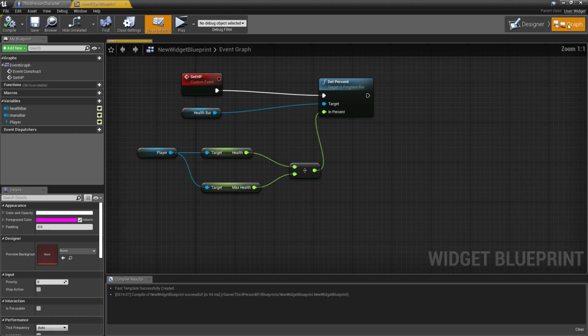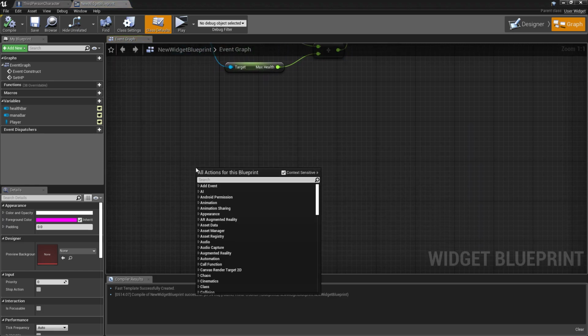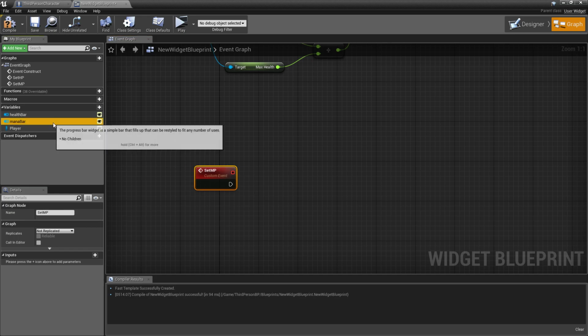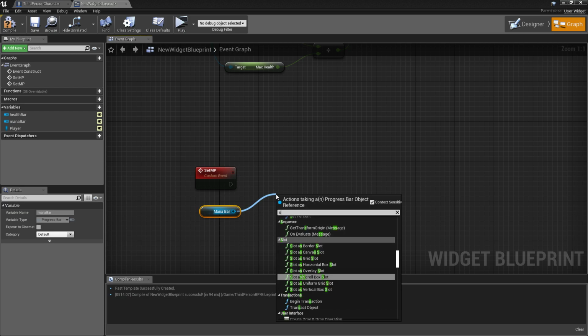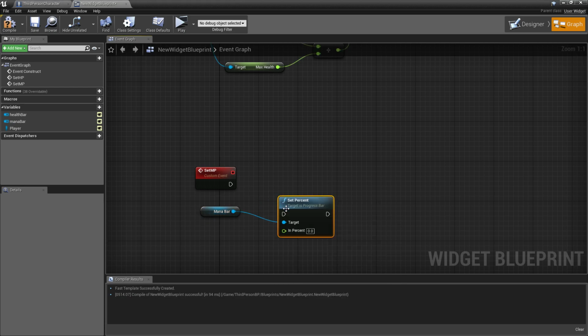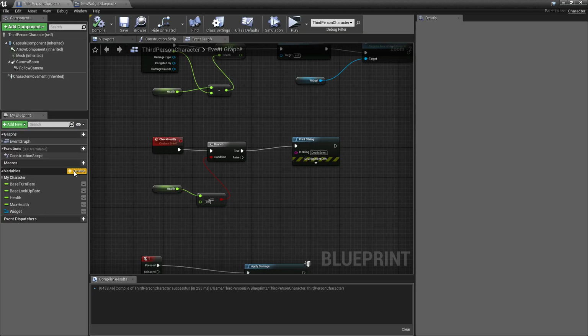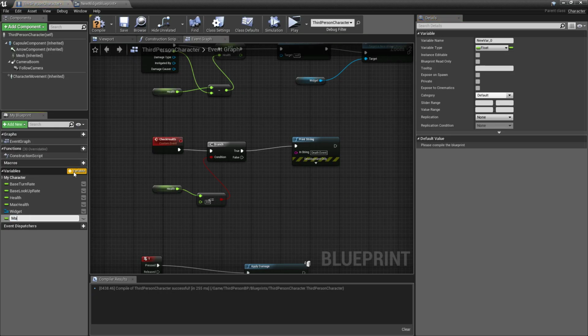File, save. Okay, so now we're going to basically do the same thing. Set MP. My mana bar, set percent. Here. Okay, let's go into here and create our variables. So mana, max mana.